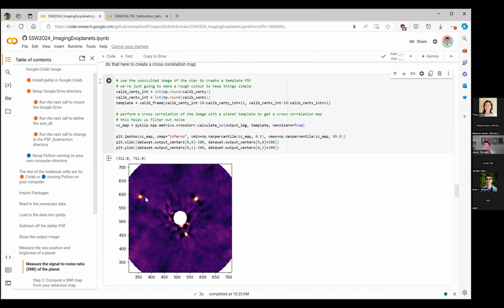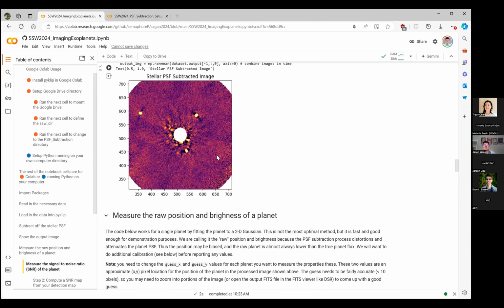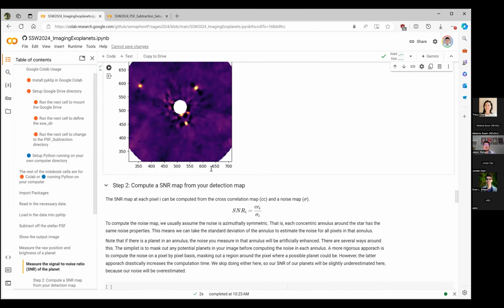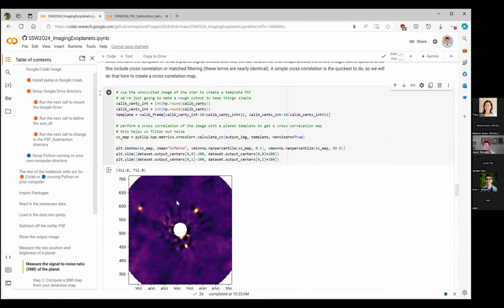The image of the star is also a fairly good representation of the pattern of what each of these planets should look like. So we do this cross correlation across the entire image to smooth out the noise. You can see here, before we had all this salt and pepper like pixel to pixel noise, and now all of that has been smoothed out by running this cross correlation routine. This will give us a slightly better detection sensitivity because we removed all this pixel to pixel noise in our images. So that's just showing you what the images look like after running that cross correlation routine.